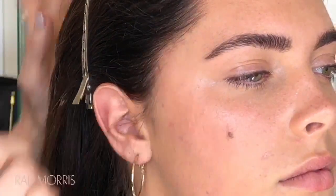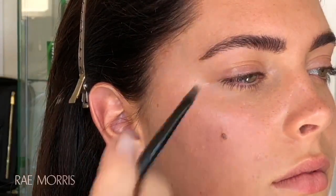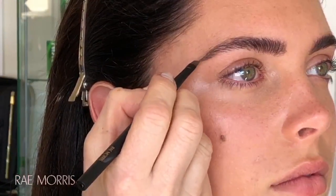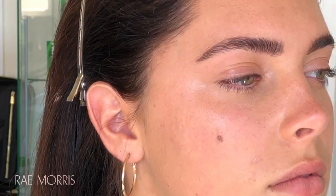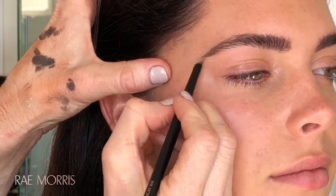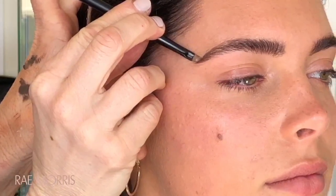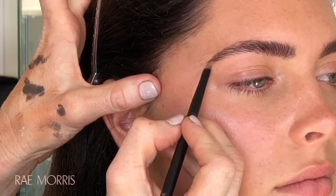So I've done it in a way that's not perfect. I've just done a little bit of a chunk, and you go, oh, how do I get that perfect? Okay, here it is. When you want your brow to end so perfectly, do your line and stop it shorter than what you want it to end. Pick up a clean angle brush with a hint of foundation on it and give yourself what I call a little pair of scissors. You're going to do this little V effect here, and you're going to make that go into the sharpest point.